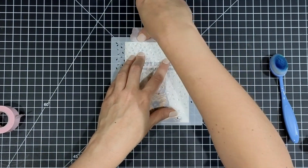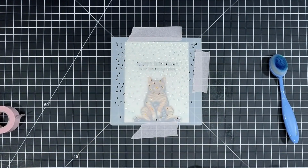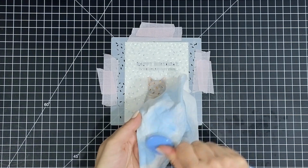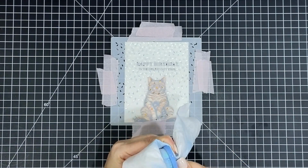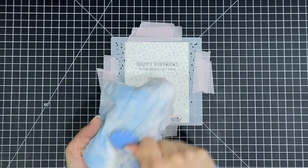Next up, I'm going to do a second layer of confetti. I just flip that stencil over and then slightly shift it to the side, and you can see how it lines up through that stencil. I'm going to make sure I clean off that brush really well. I'm just using a baby wipe, but you could use soap and water too.